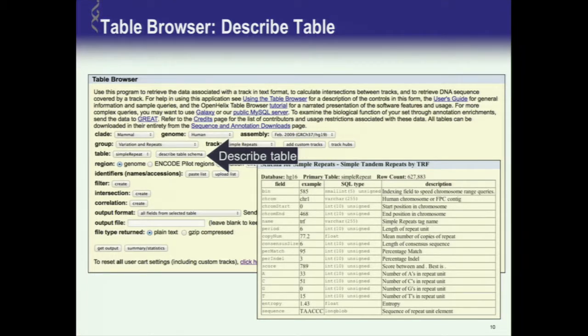And if you click on this button here, now that we've selected the simple repeats track, this is just a description of all the underlying information contained within that simple repeats track. So obviously there are the coordinates of the chromosome, the start and the end. TRF is the name of the algorithm, Tandem Repeats Finder, that annotates all these simple repeats in the genome. This particular one, just an example, is a six base pair repeat with 77 copies. So a six-mer repeated 77 times, and lots of other things about that, the proportion of different bases, the actual sequence of that motif. So this is all the information for any one entry in this table.